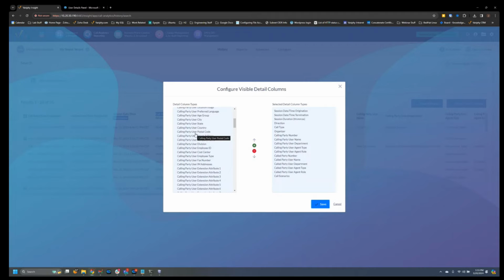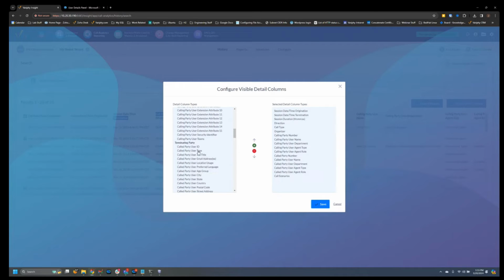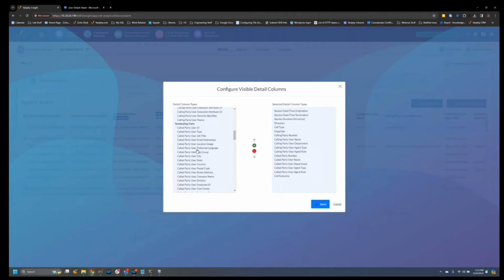A lot of this gets synced over, so if it's not configured in your Teams admin center, then it won't show up, or basically it'll be blanks here. So there is a lot to report on here, whether it's applicable to you, that we'll have to see once you get the data going.